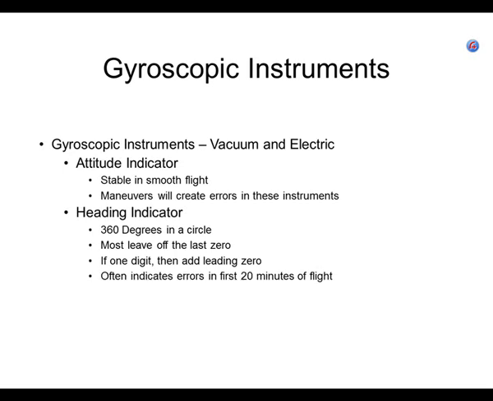When you take off, it takes at least, for most aircraft, at least 20 minutes before the gyro gets up to its designed speed. And I've heard numbers ranging anywhere from 15,000 revolutions per minute up to 27,000 revolutions per minute. You don't have to worry about that, but in either case, just keep in mind that those gyroscopes spin at a huge rate of speed. I mean, 27,000 revolutions every minute is a huge number. And as I said, it has to be reset every 15 minutes.